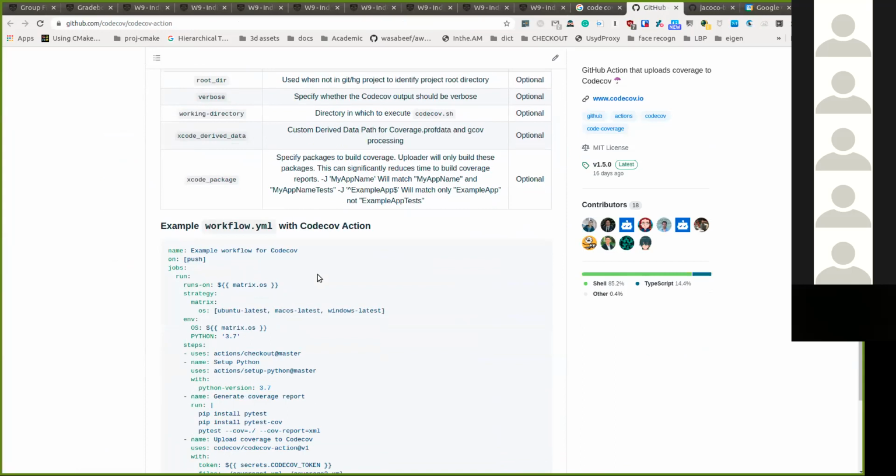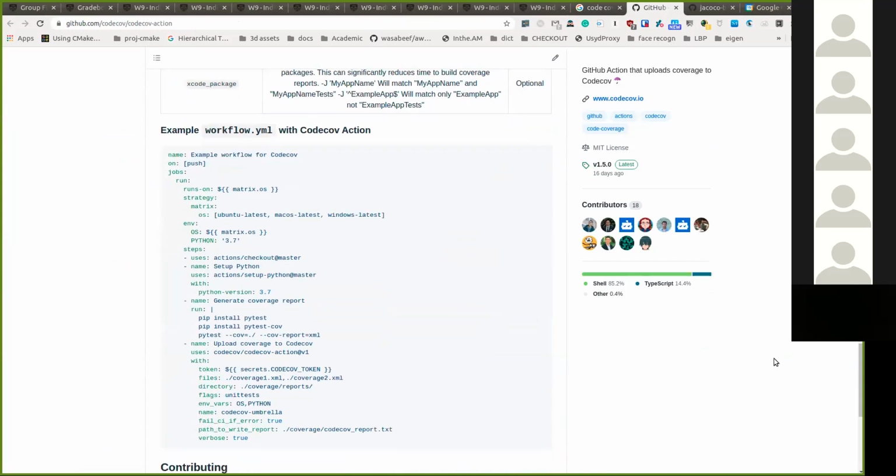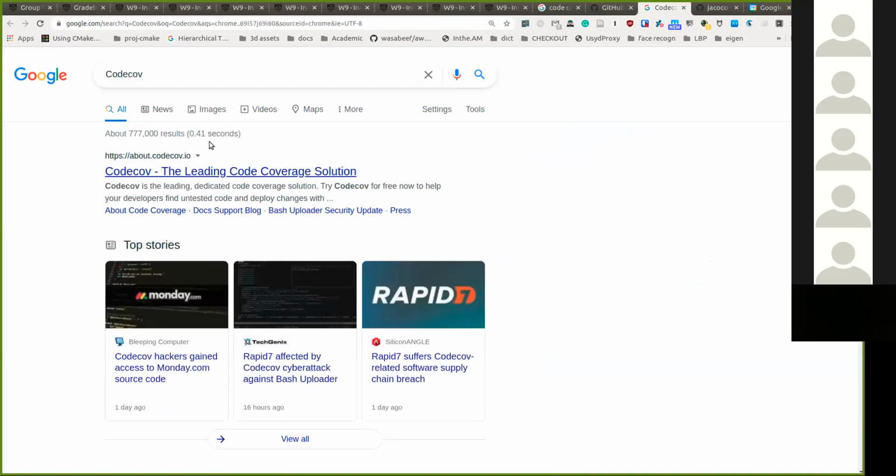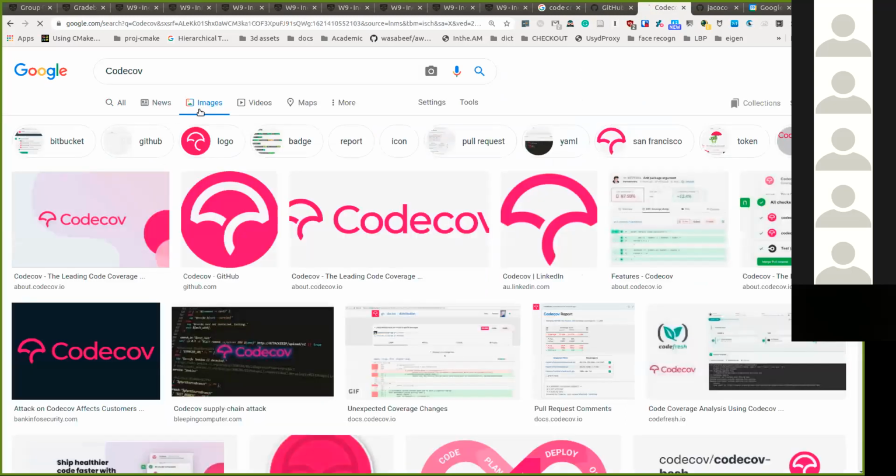I don't know which GitHub Action is the best to use, but I know that most of the time they use Codecov as a website, and then you can use a GitHub Action to upload your code to Codecov. So Codecov is a website that allows you to test for code coverage.